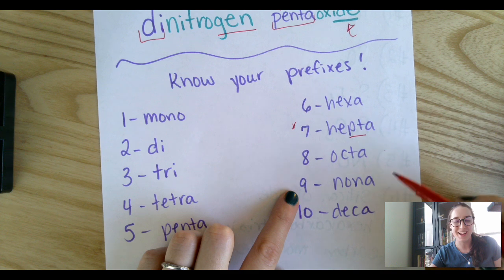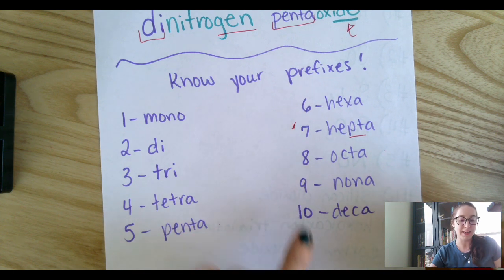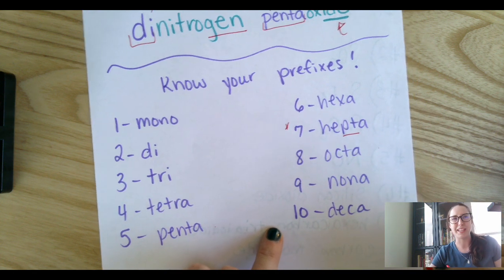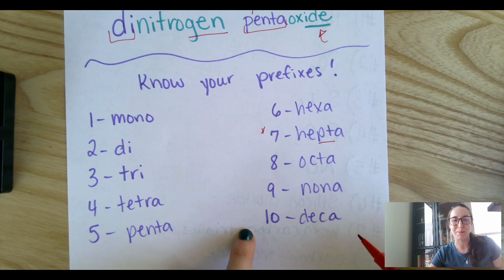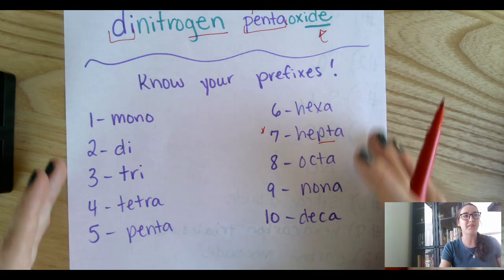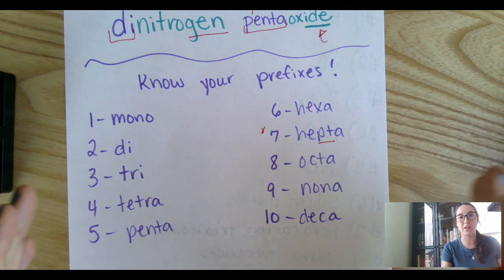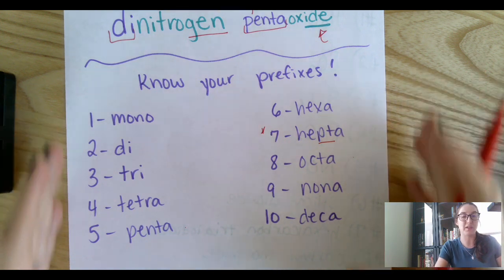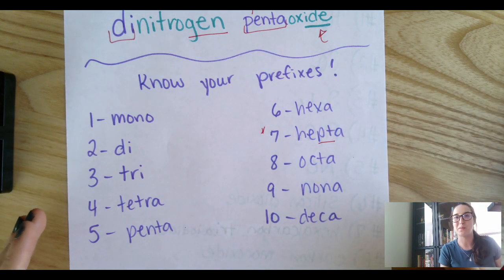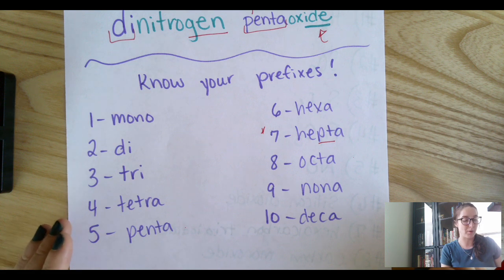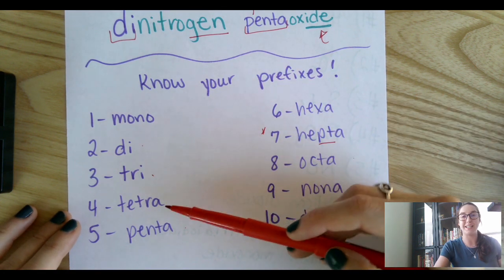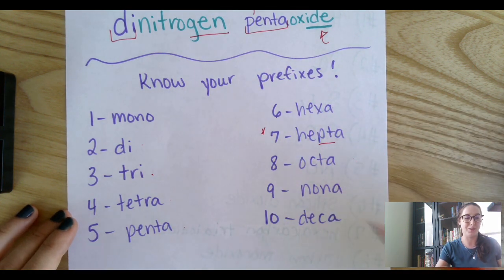Which colors a nona, right? So that's what I remember about that one. And number 10, right? Deca, like a common club that they have at some public high schools. So use your prefixes, make sure you know them, use them and reference them when you're first starting out, but really make sure that you're making yourself memorize these prefixes because you do need to know them for the exam time, okay? So, mono, di, tri, tetra, penta, hexa, hepta, octa, nona, deca, all right?